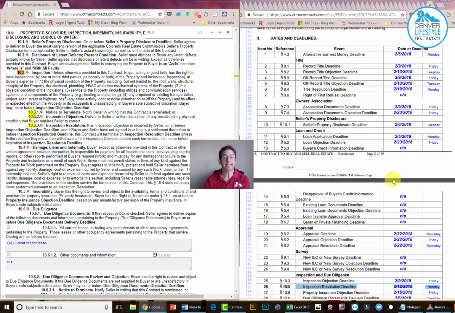Let's say there's a nice resolution, maybe they say pound sand, but you still want the property. Maybe they say, hey, we'll give you $1,000, but we're not making any repairs. That's very common that the seller does not want to actually make the repair. They might just say cash in lieu, either cash off the purchase price or cash towards closing costs or credits, whatever. So the next deadline is the record title deadline.